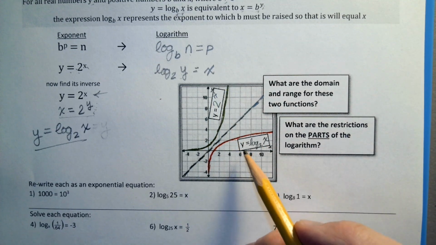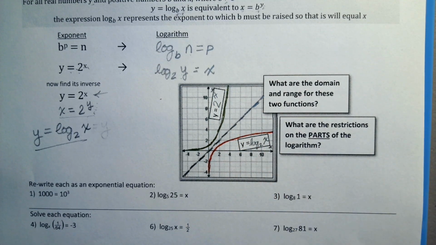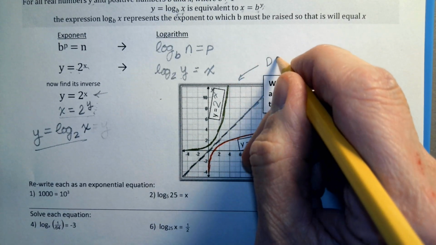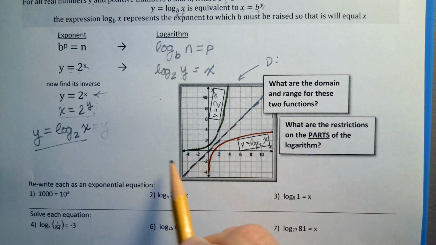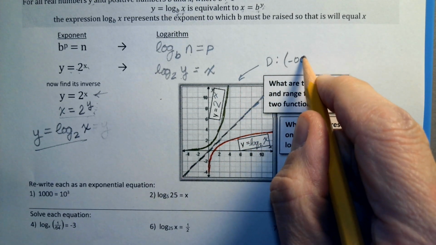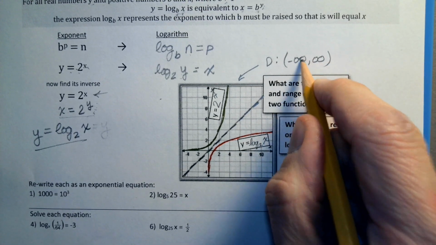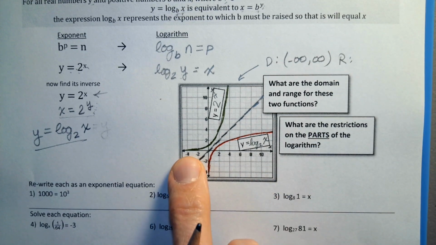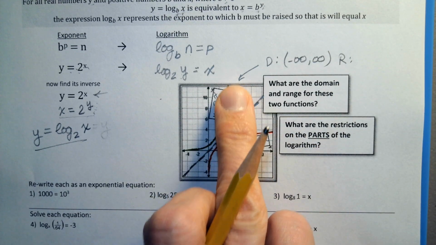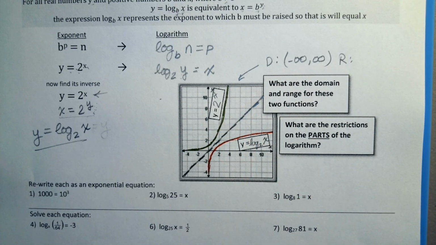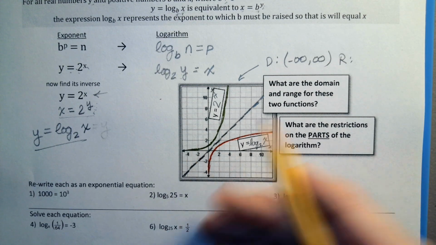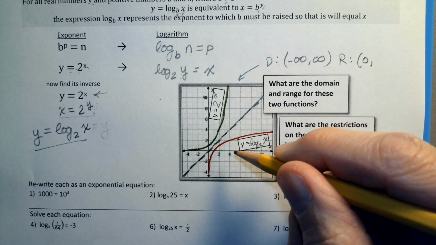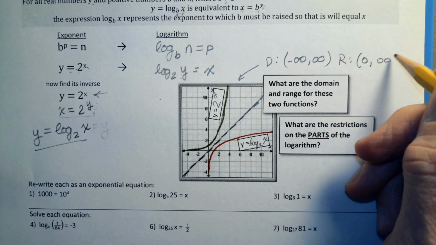Y equals 2 to the x, y equals log base 2 of x. Those are exponentials. Let's look at the domains. So this one, the domain is all real numbers. All right, what's the range? This one has a limitation on the range, right? This is asymptotic. Remember when we graphed exponential functions? It's asymptotic at the lower end. So the range can't be 0, but the asymptote is at 0. So we start above 0 up to infinity.